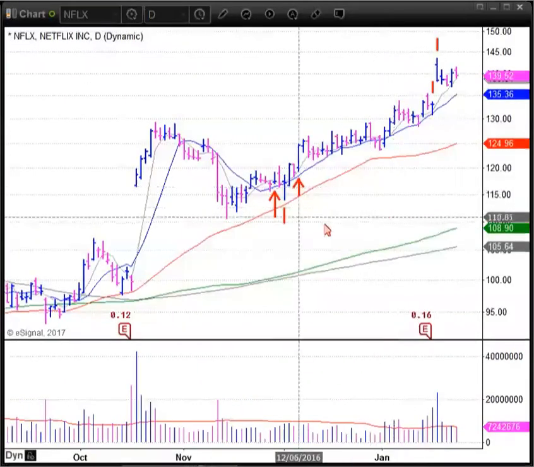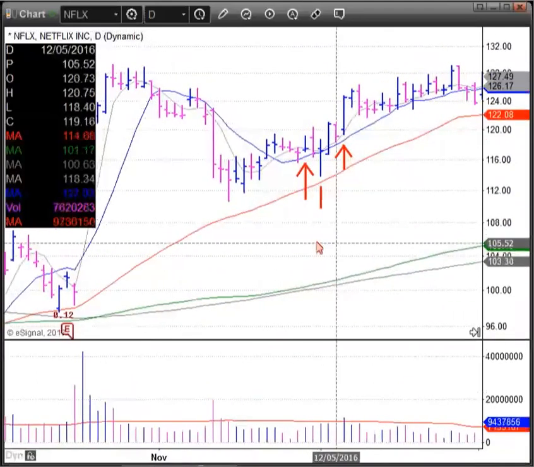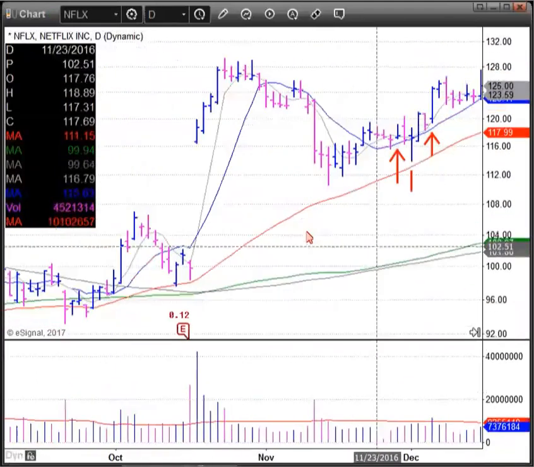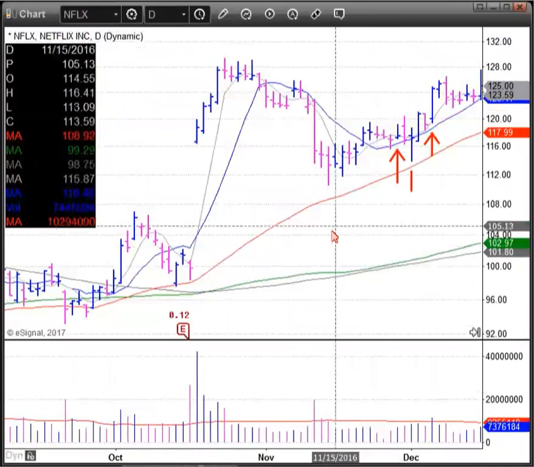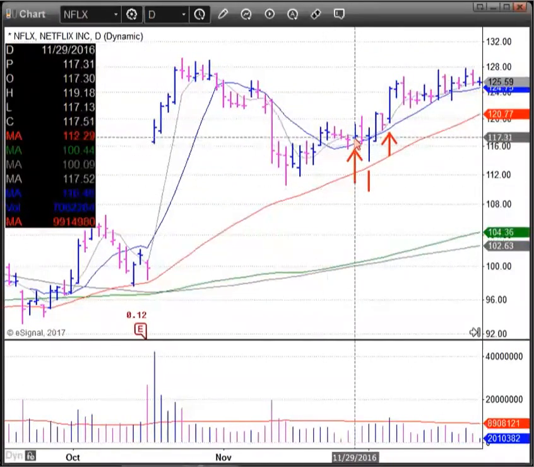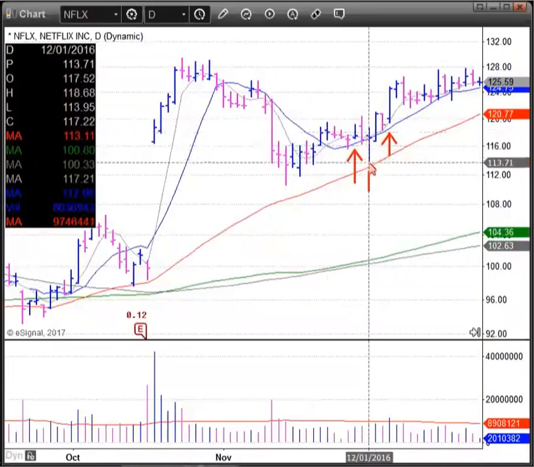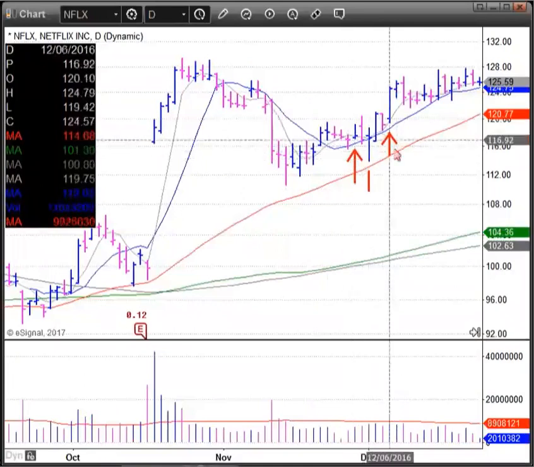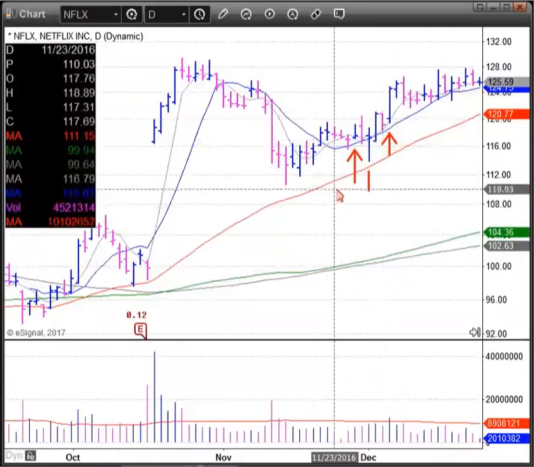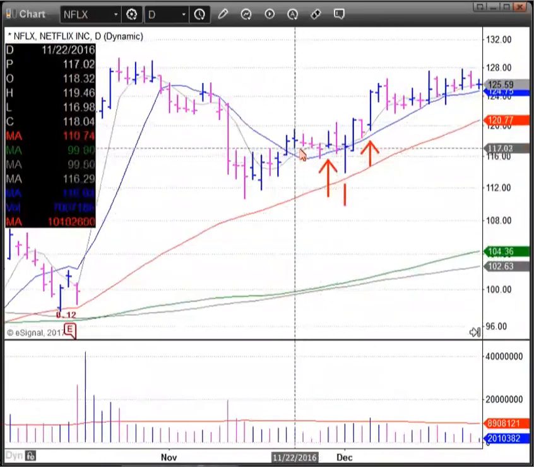Netflix. Let's take a look at that. And you'll see sometimes I get very creative with this stuff. Like in this particular instance, I'm buying a low cheat right here. I bought a little here, then as the stock came in a bit, I got stopped out of it a little bit. I cut my position in half, and then I added it back. So I jockeyed for position. But the point is that here's the pullback buy right here.